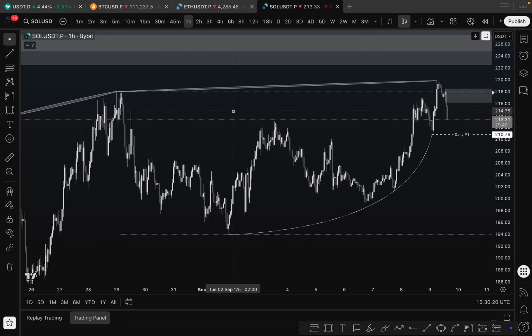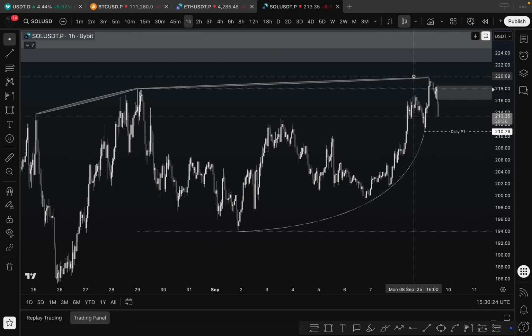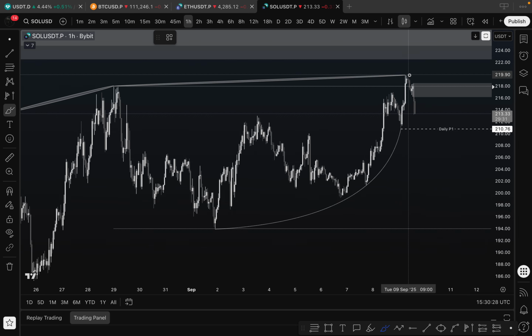I always like to get into a setup where the invalidation is really clean, and here we had our main high where we also created some bearish divs. Then here we did the same, where we took out that high, and this high was created on Tuesday, which could potentially be our weekly P1, so weekly invalidation. Then right now we have deviated this high and are getting a bearish move down.